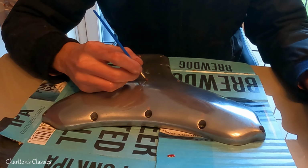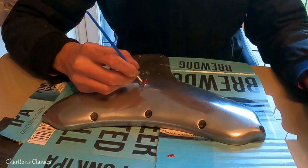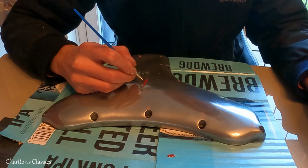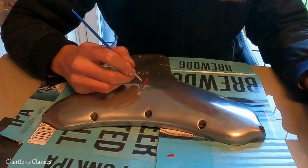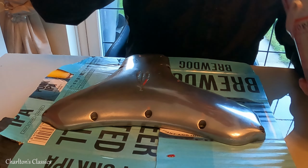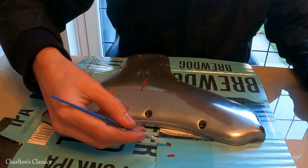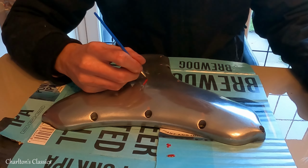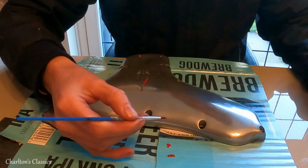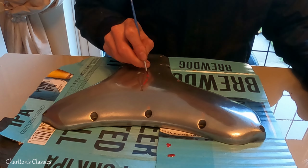To be fair though, it'll self-level, and if it does go off the edge a little bit, it's okay because I can just polish it in the morning. One thing my skill set does not lend itself well to is patient jobs like this.